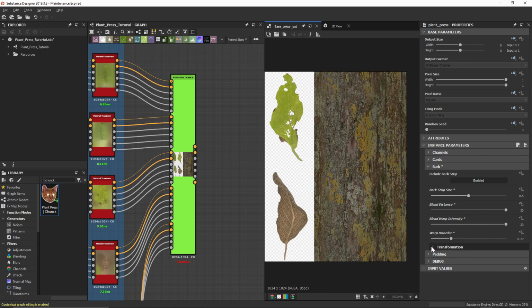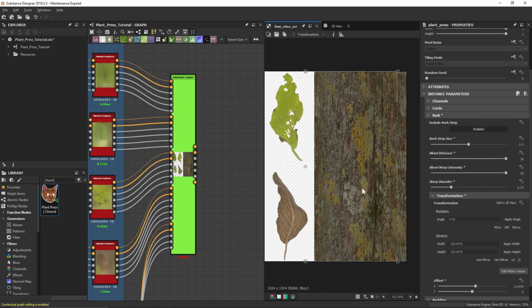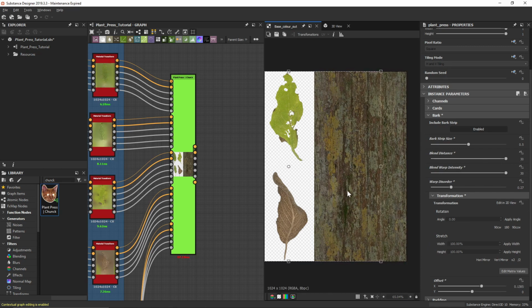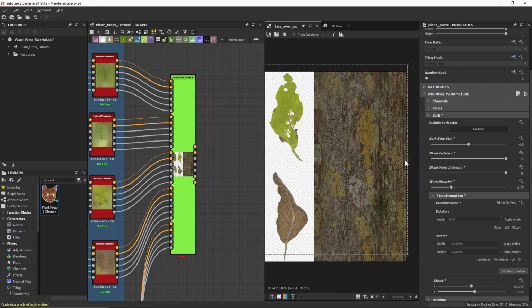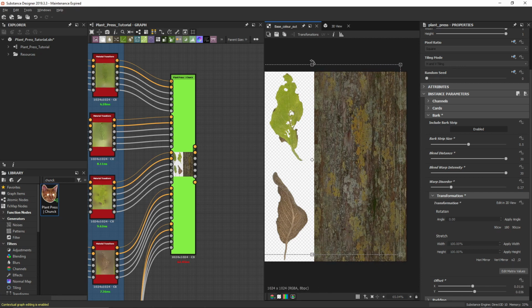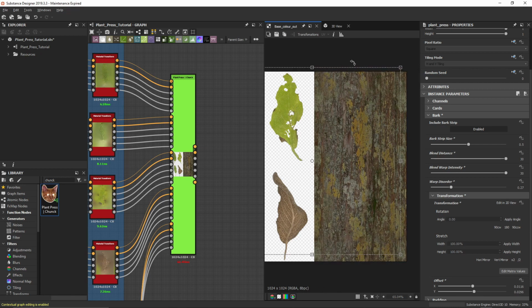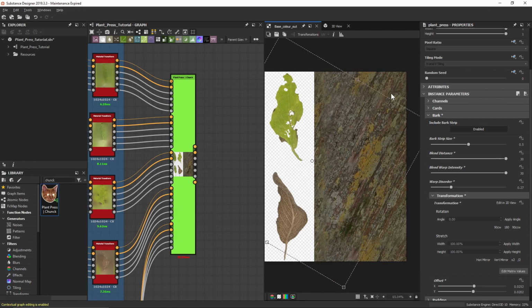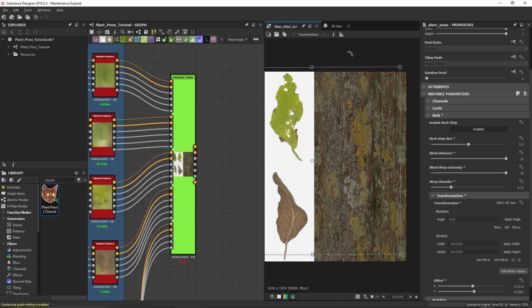If we take a look at this transformation header, again, going and editing in 2D view, what I'm going to be able to do is actually move this bark strip around. So say you had a more specific area for your bark that you wanted to highlight, you're free to go and move this around. You can scale it however you like. And you're also able to, not that I would overly recommend it because you might get some weirdness, but you can actually rotate it as well. So really it's up to you how you want to slice this bark and include it into your atlas.